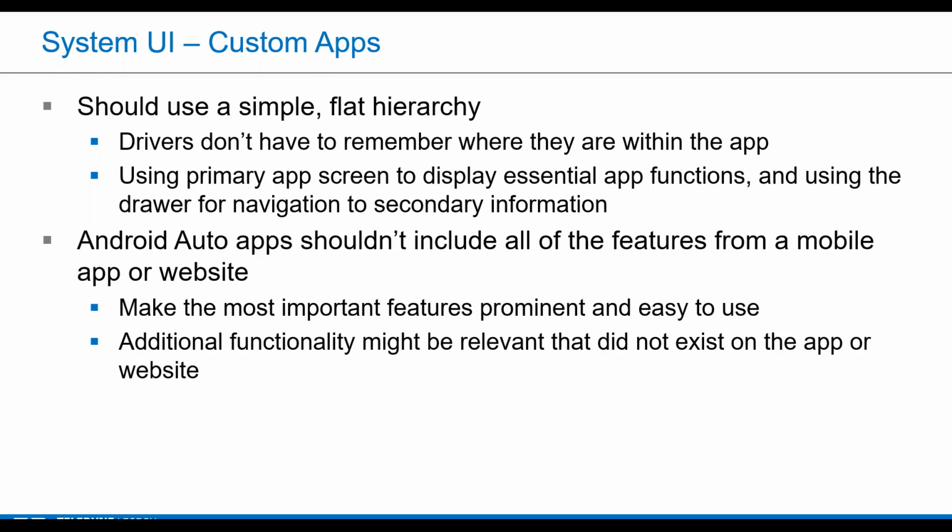Just the important features need to be prominent. It needs to be easy to use, but you can also have functionality in the phone projection app that doesn't actually appear in the app or the website, if that's going to aid the phone projection app. So that was Android Auto.